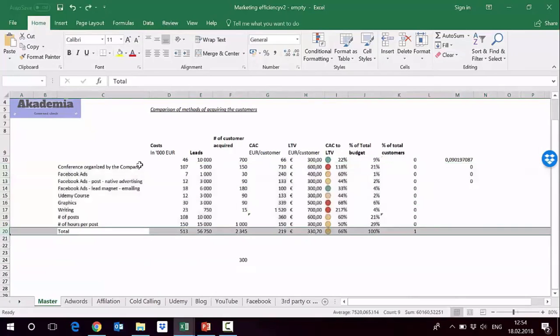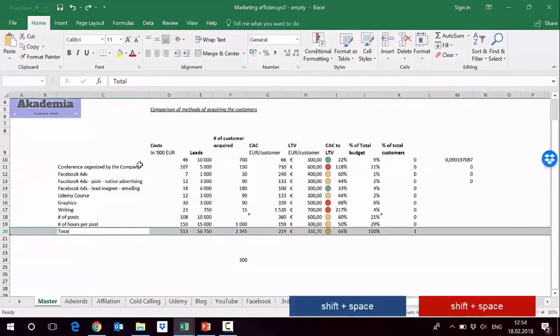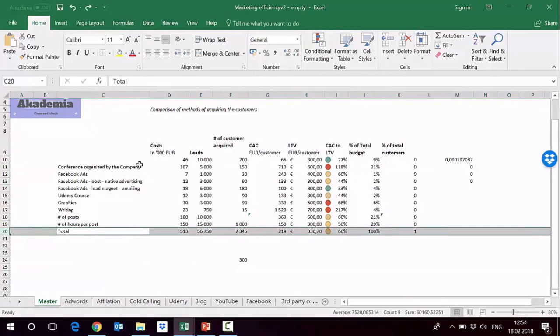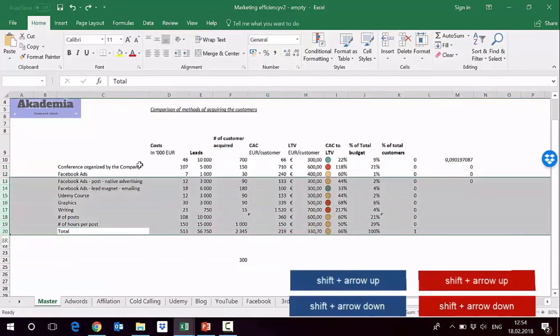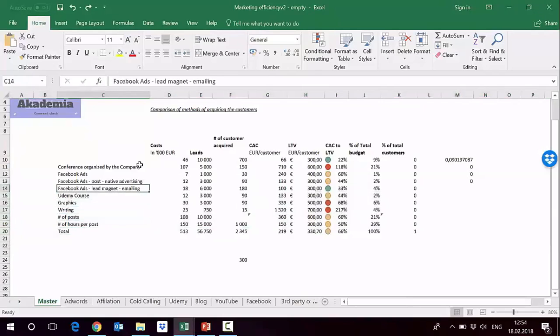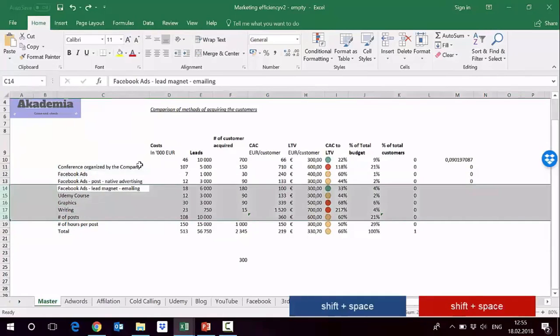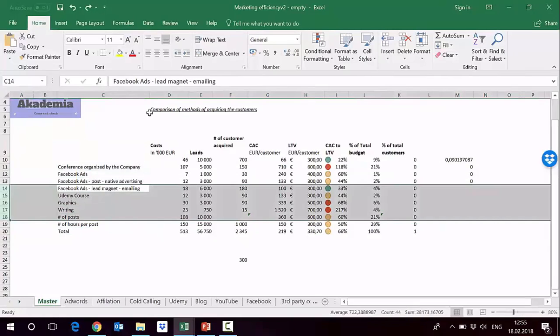So this you can do with the shortcuts. So again, shift space to select one. And then if you want to select more, then you keep the shift and then you use the up and down arrow. You can also do it the other way around. So start with selecting shift and upper or lower arrow, the rows, and then pressing the space, so shift space. And then this is how you select the entire rows.